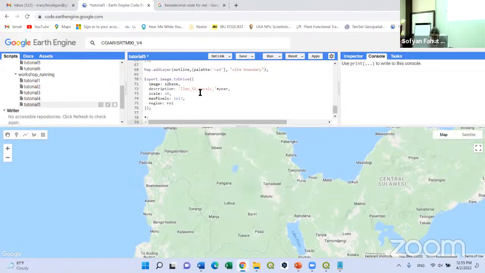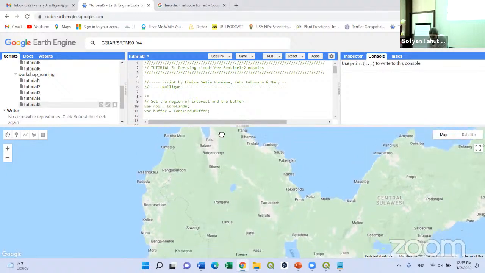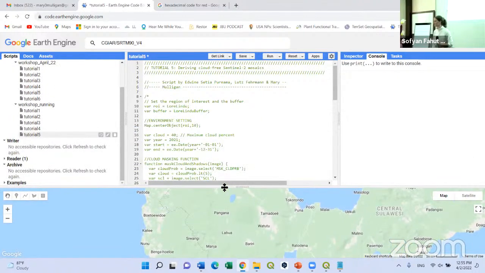And adding it in. Okay. So this script was developed by Lutz, by myself, and by another student in our department in Germany who is from Indonesia.